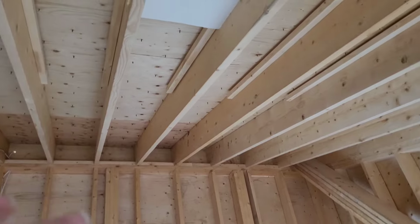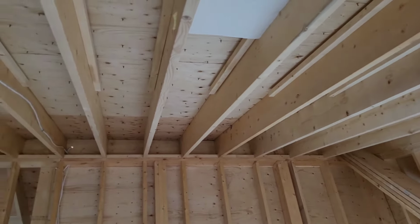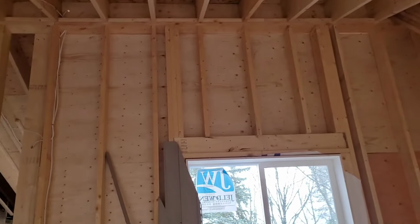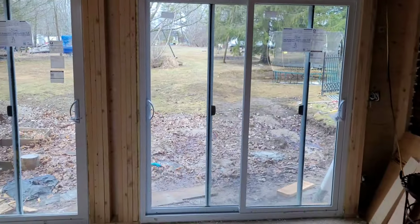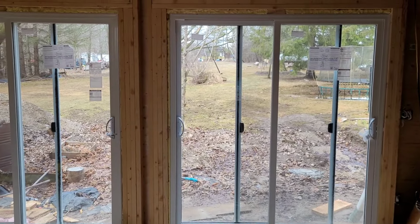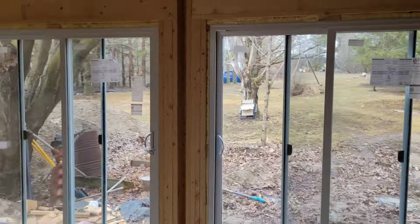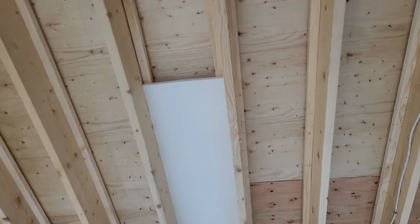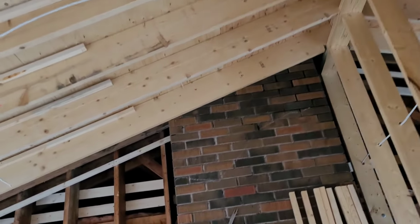And in Canada here, you might be finding somewhere a little more south, but in Canada, you'll get like a foot or two of snow on your roof, and then the heat from up here will melt everything on the bottom once it gets a little bit warmer, and you'll have entire sheets of ice and snow come off, and they can genuinely kill you if you accidentally step out and you close the door too hard and it makes the snow or the ice come down. So it's a little risky, so we're doing this just so that we won't have massive sheets of falling snow. Stuff like that just adds a little protection.